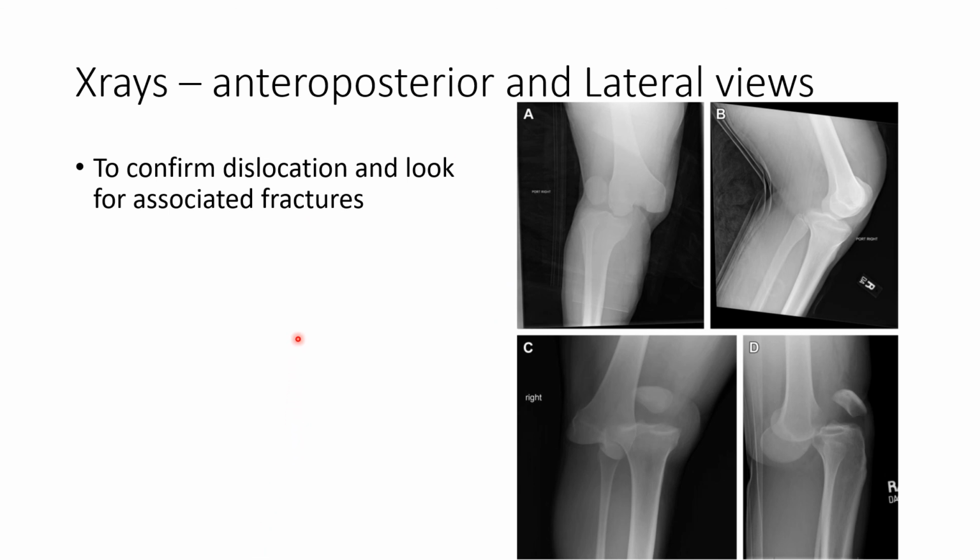Coming to investigations. Whenever the patient presents in the casualty or to the OPD, we always have to look for neurovascular compromise, that is, whether the popliteal vessels are damaged or not, and whether the dorsalis pedis pulse is present. Standard views of the knee are obtained, that is, anterior posterior and lateral views of the knee joint. These enable the clinician to confirm adequate reduction, evaluate for any fracture, and assess overall knee alignment that may suggest a grossly unstable knee.